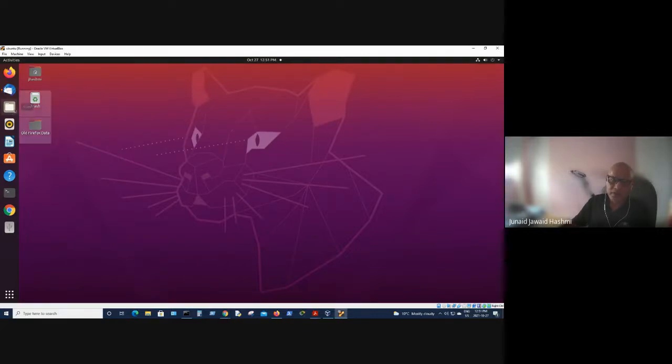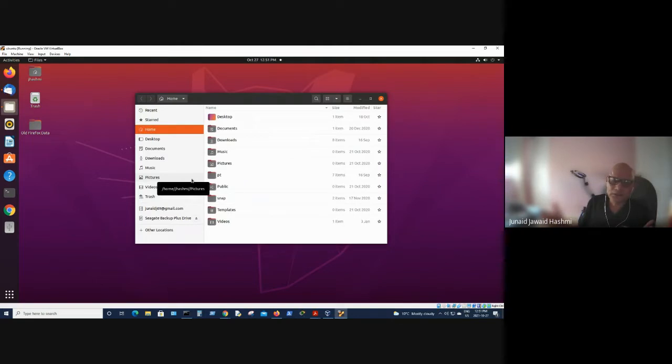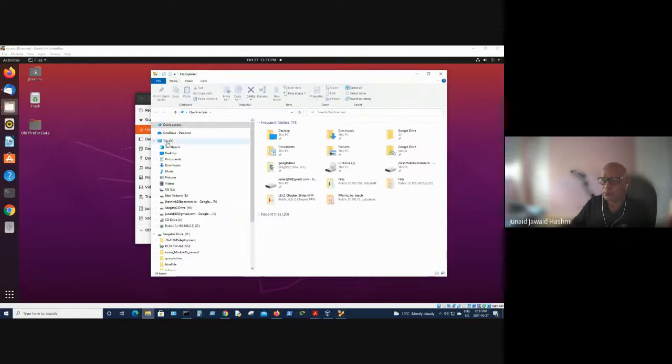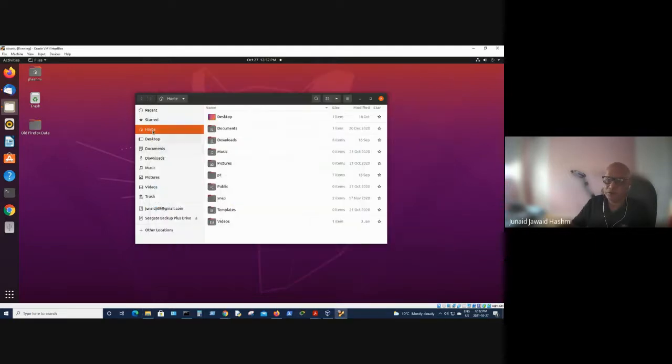One of the things that is very different from Windows, and I'm going to compare things with Windows because you're used to using Windows, right? When you go to your Windows, you see different drives: E drive, F drive, and your C drive is your root drive, right? And then you can create different partitions. In Ubuntu, there's no such thing as drive letters. So this is not what you're going to see.